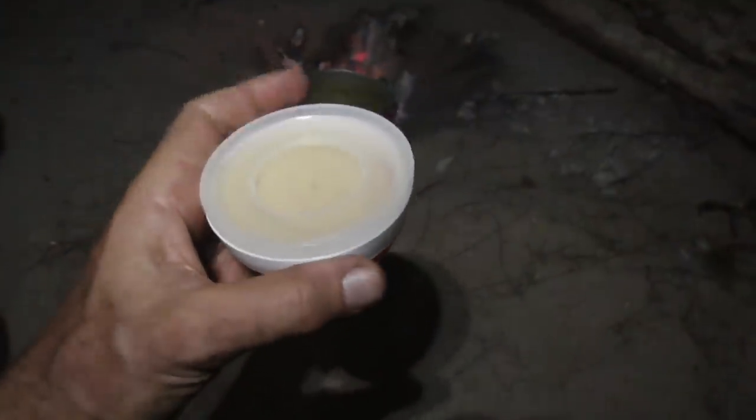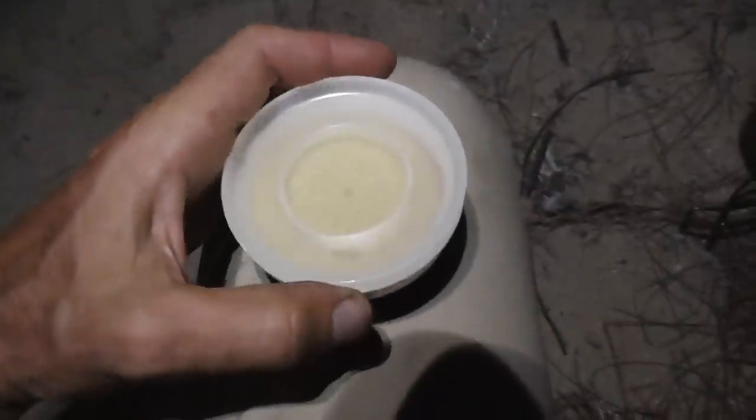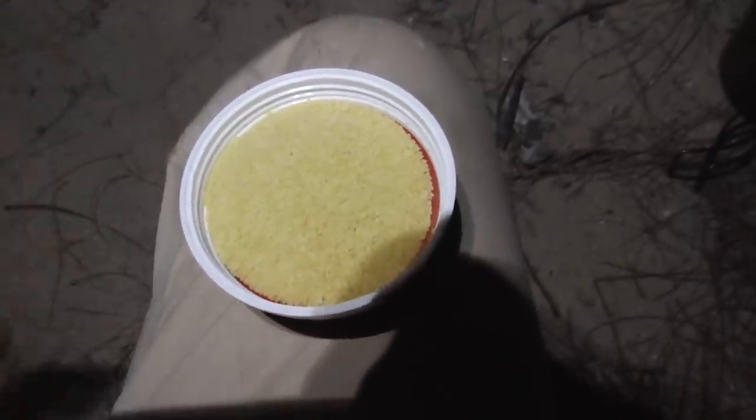I am now ready to reveal what's in the red container. The curry's finished, and this is an accompaniment of couscous. If I can get it open with one hand. There we go, couscous. I chose couscous because it's the easiest thing to cook.